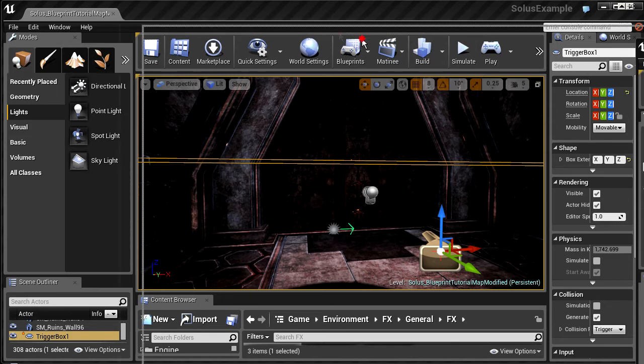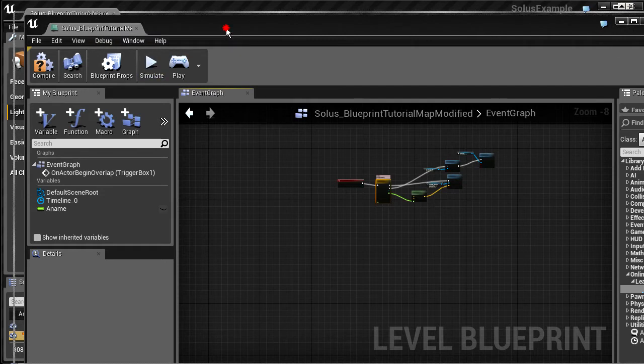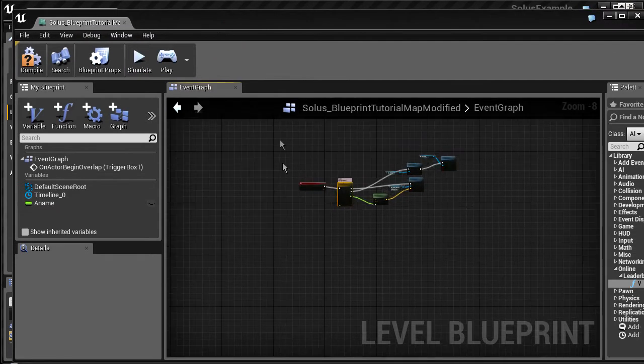So this is a very Unleashed tree-like setup where we do everything in the blueprint of the level. Much more powerful and also a bit more complicated. Therefore, I would advise if you're new to Blueprint, you probably want to stick to the level blueprint in the beginning just to get the hang of the system before moving on to the more complex ones.